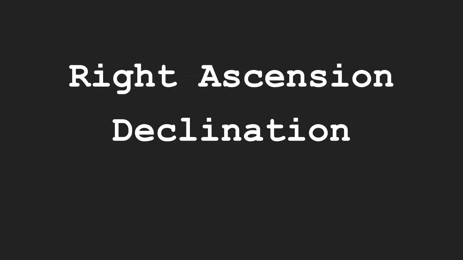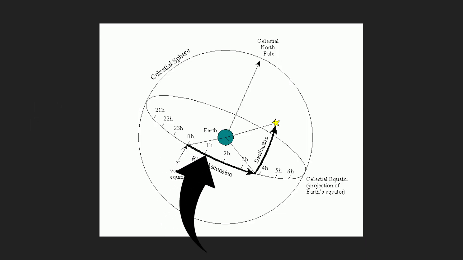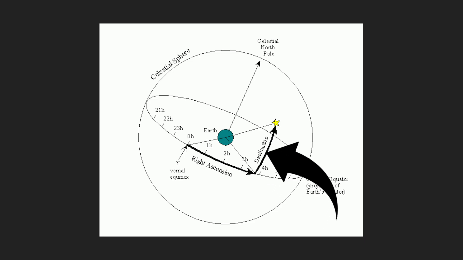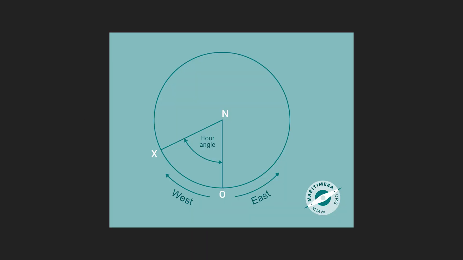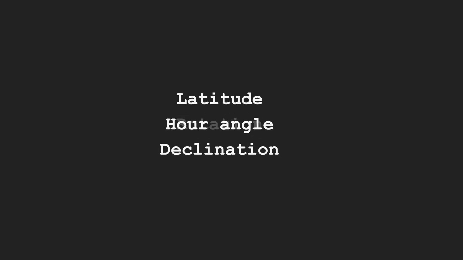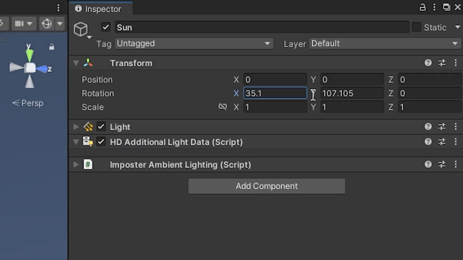The geocentric ecliptical latitude and longitude are then used to calculate the angles of the sun relative to the axis of rotation of the Earth. These are called the right ascension and declination, with the right ascension being equivalent to the horizontal rotation and declination being the vertical rotation. By subtracting the right ascension from the sidereal time used earlier for the stars, we can get the hour angle, which is the angular distance westward from the observer's location. This angle is now relative to our observer, which is what we want. This can then be used in combination with the latitude and declination to get the rotation set in Unity using some trigonometric functions.